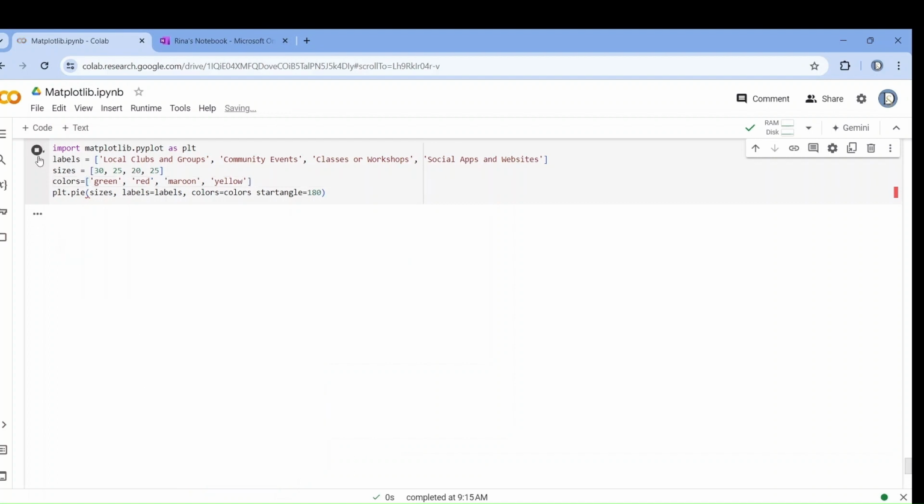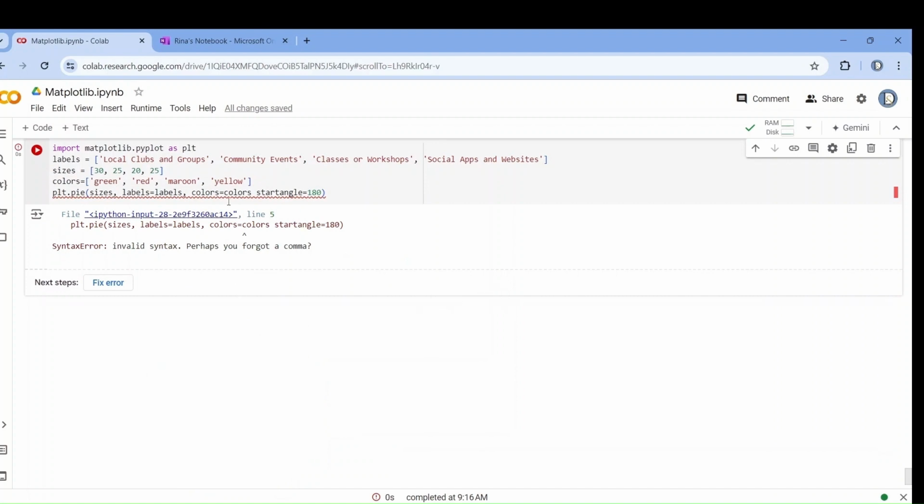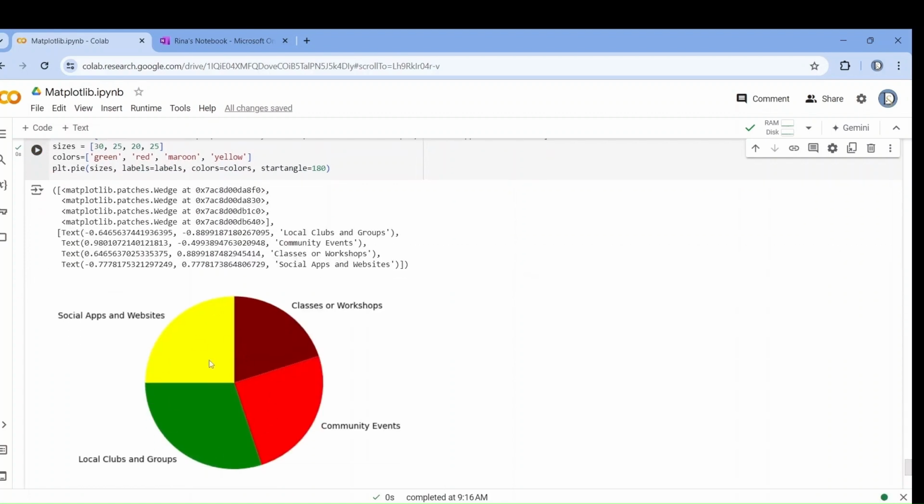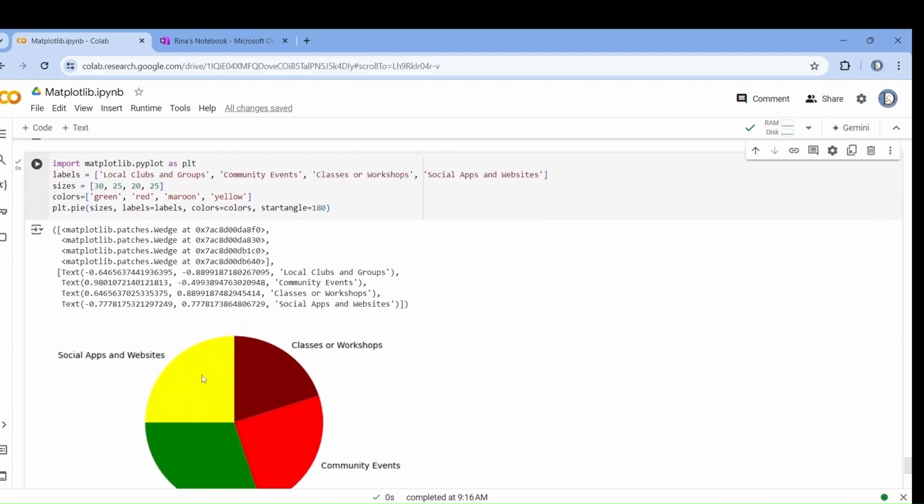Now if I run it, see what happens. I have forgotten a comma. I have to provide a comma. Look, it's a four color combination, but you can change the colors also. Okay, the first one will take green, second one red, maroon, yellow. So you can change the colors also, and you have to pass this in this colors parameter.